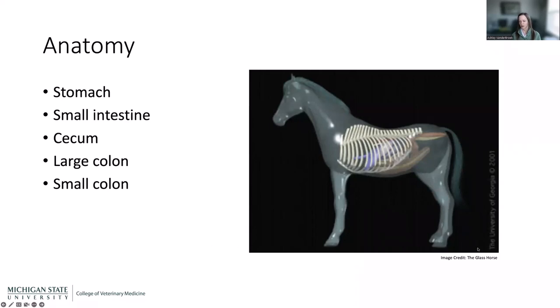This model shows all of the anatomy on the inside of the horse. The main things we'll discuss are the flow of ingesta: everything a horse eats goes down the esophagus, enters the abdomen and starts with the stomach, then goes to the small intestine, to the cecum, to the large colon, and then out through the small colon to the rectum. These five are the 'big five' structures.